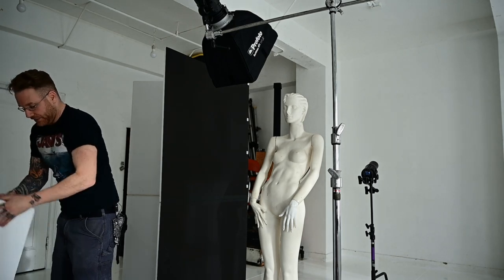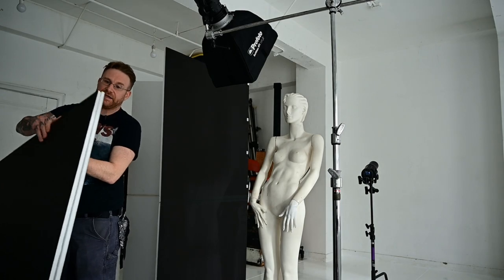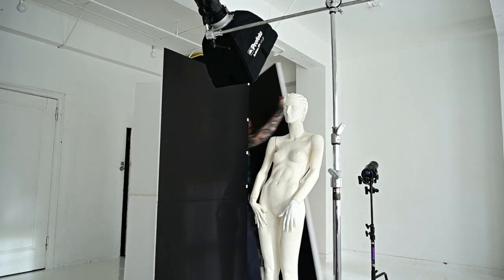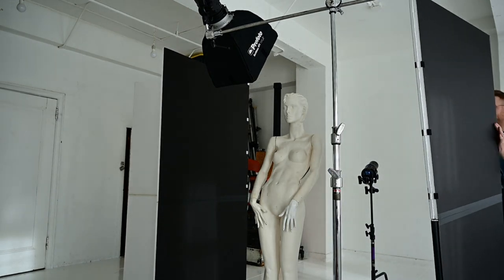If there's any questions, let me know. But this is pretty much a really easy way to get a clean white background, just using two lights. You don't need a crazy setup. I'm using a raw light on the background, not bare bulb, raw. There's a difference there. We can talk about that if you want.